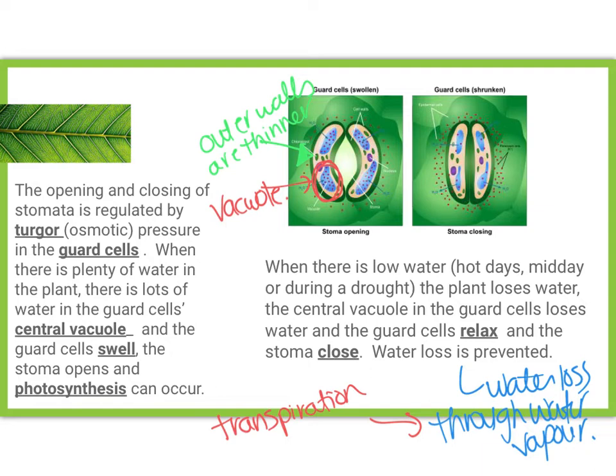So stoma open and close during the day and night. During the day, when photosynthesis is easy to do because there's sunlight, stoma will open to allow CO2 in. Then at night, they close and prevent any further water loss. If they're not undergoing photosynthesis, there's no need to exchange gases. Remember, cells in the plant still undergo cellular respiration, but it's on a much smaller scale than humans, so they can store some of that CO2 until the morning to release it when the stoma open again.